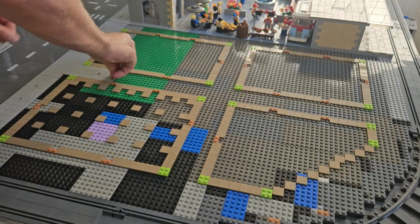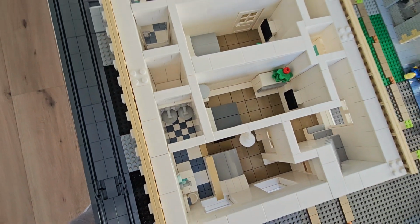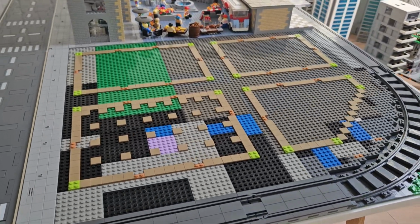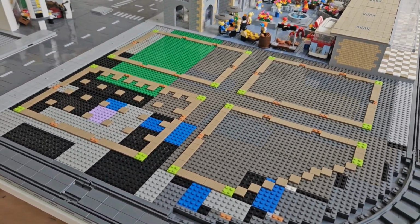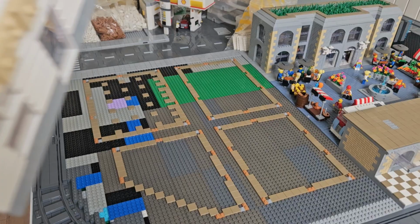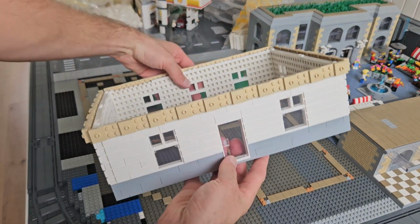To the left of the train station and the main square, I'm planning an old town section of the city. This area will feature four massive vintage apartment complexes, and today, we're kicking off with the first one. Believe me, you'll want to see this. We're talking two large classic three-story houses, each fully furnished inside.